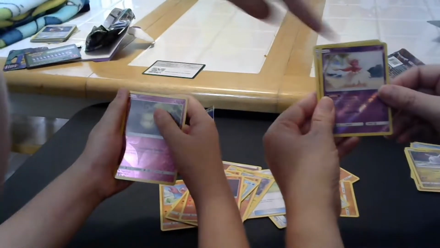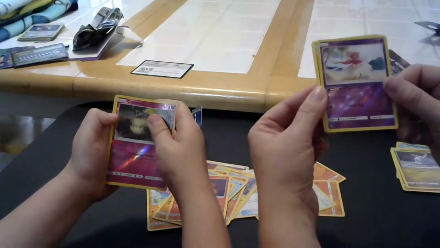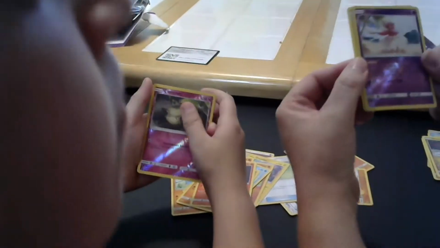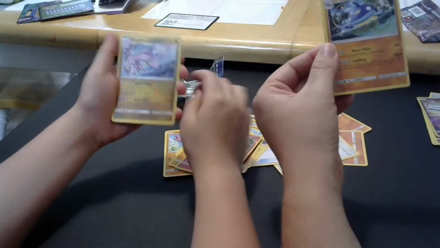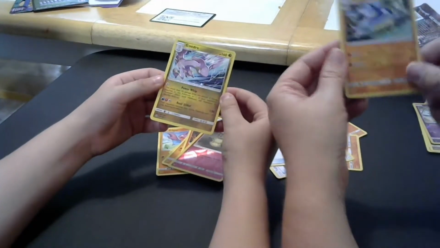That's a reverse rare. Reverse rare, or Cottony? That's a Cottony. Reverse Cottony. And a Holo Gudra. A Whiscash. Severnum. Random one.